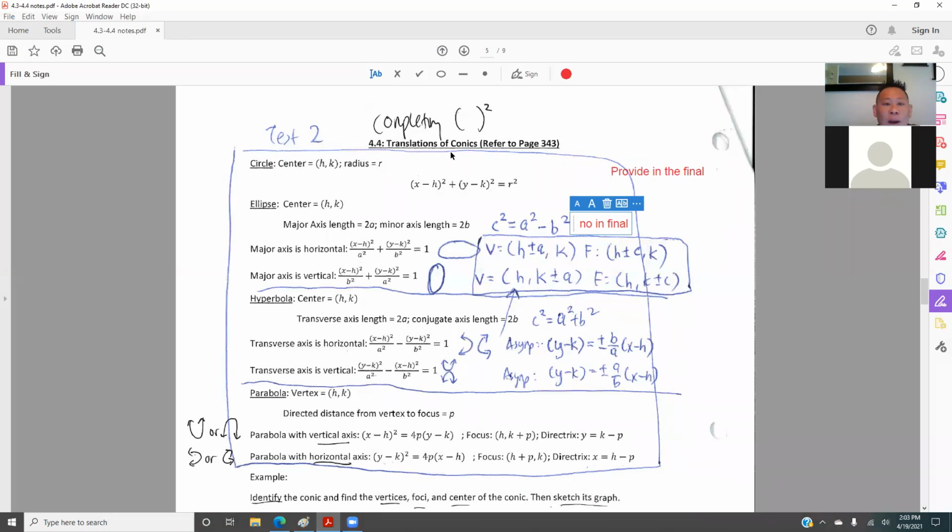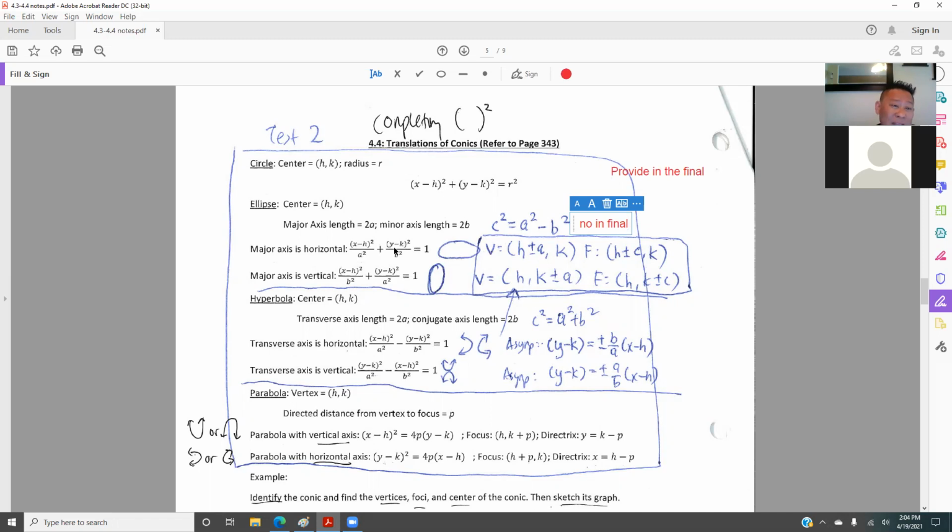For the ellipse, you usually get squared terms added, but this always equals 1 for ellipses. If you have a major axis, the ellipse goes sideways like this, with the higher number on the x side than the b. So your a is actually bigger than b here. That's how I usually figure it out: I look at which is the bigger number. If it's on the x, it goes along the x axis. If it's on the y, it goes along the y axis.